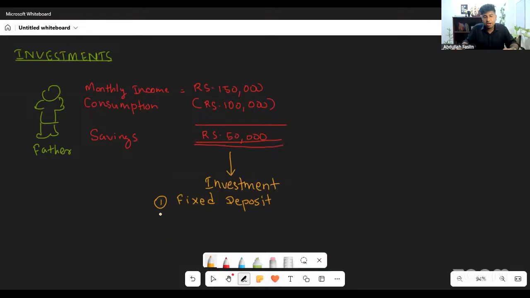Sometimes he can save a lot of money and purchase some properties. When he purchases properties, he can give those properties on rent. For example, if you have a house, you can give that house on rent. Likewise, you can allocate your money meaningfully. For example, number 3, he can go to the Colombo stock market, where company shares are being sold, and he can purchase company shares, where monthly or yearly they will pay dividends, they will pay the profit.